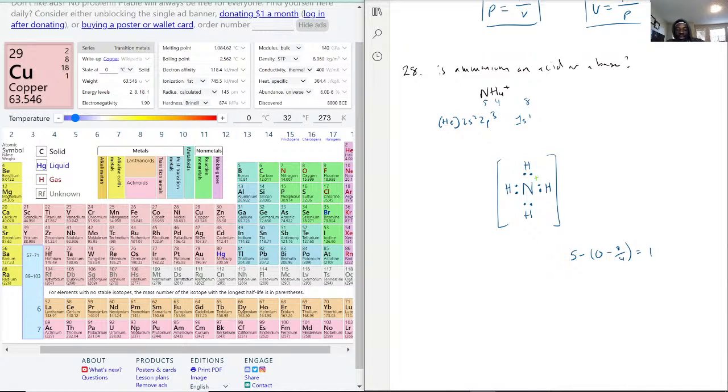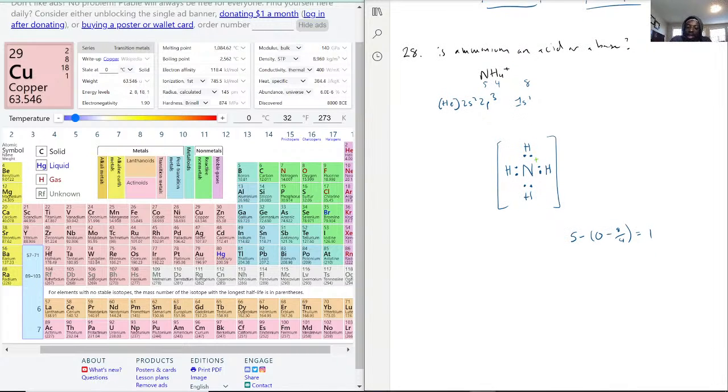So it's asking if ammonium is an acid or a base. So it can actually get rid of that positive by just getting rid of a hydrogen. Okay, as I mentioned, although it loves its hydrogen bonds, it also loves being electronically stable, as in as close to 0 as possible. So if it gave away one hydrogen, or one proton specifically, so it selfishly kept the electrons, but he just kicked out the hydrogen, right? That makes it a proton donor. So it's donating this H plus out, right?